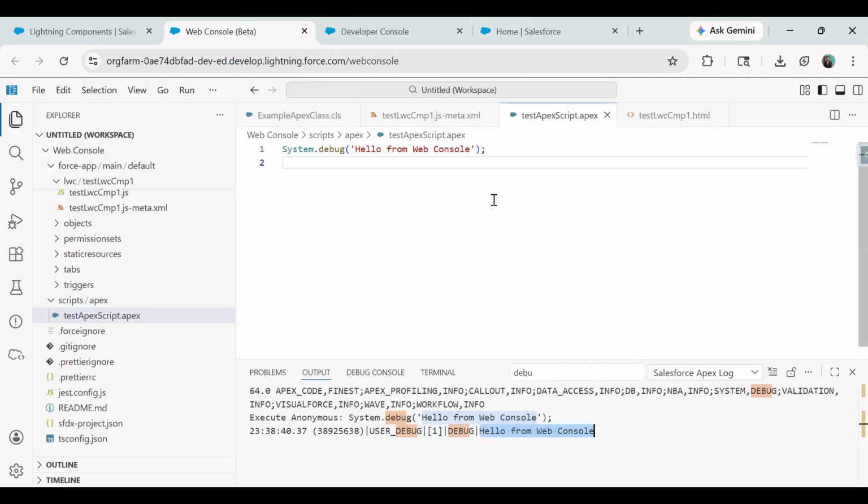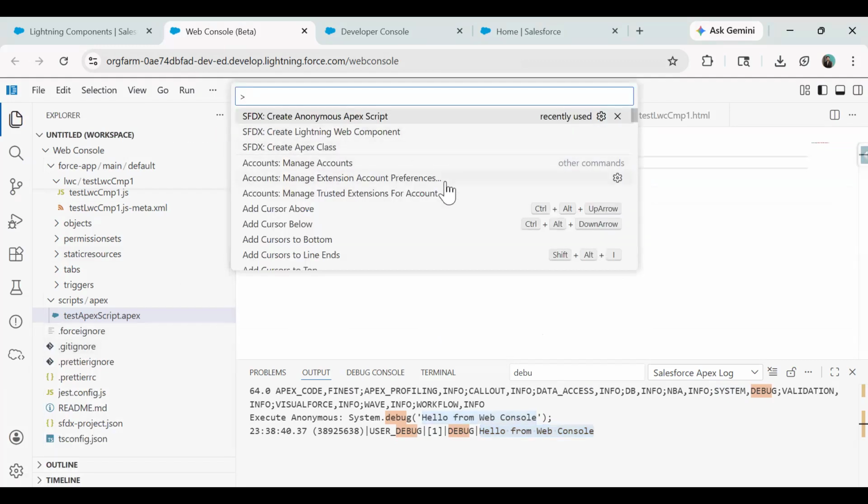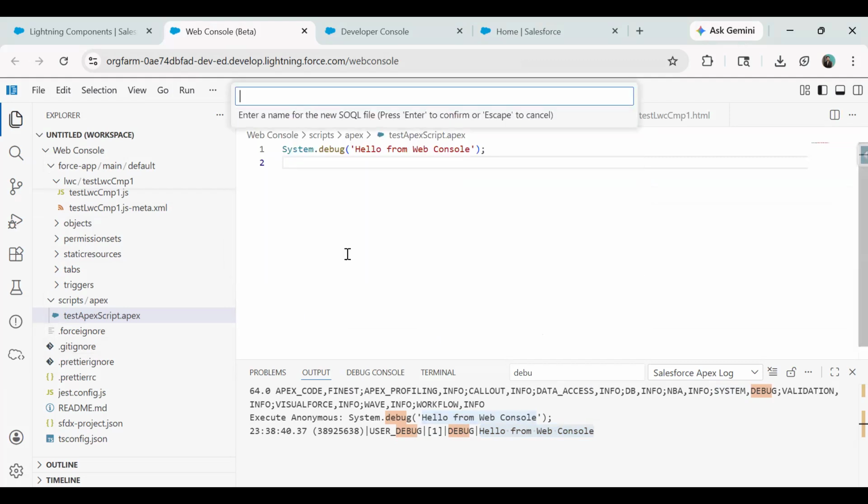In the same manner, if we want a similar operation in the web console, we can do that too. For this, we go to the command palette and select SFDX: Create Query in SOQL Builder.